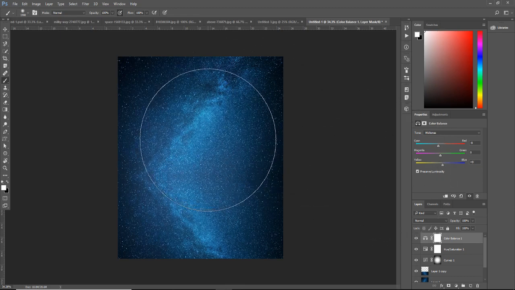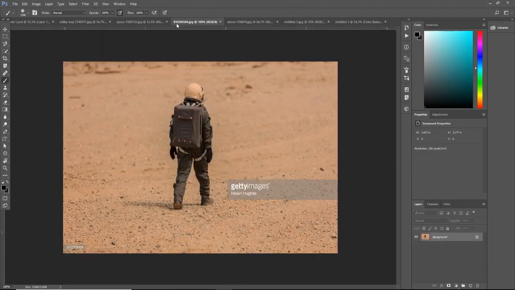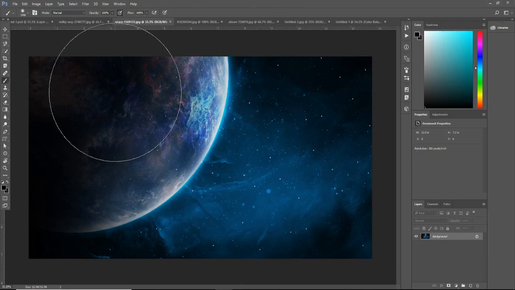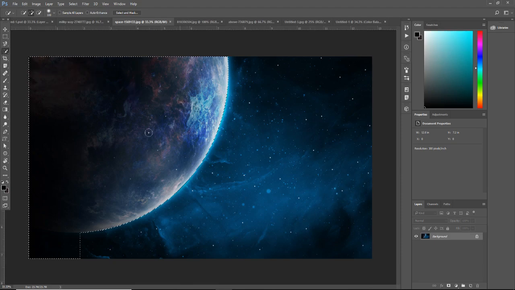So we are almost done with the background, and the next thing I'm going to do is take this planet. I use the quick selection tool to select this part, and I'm going to unselect this area with the minus selection tool, and here you go, we have the planet selected.